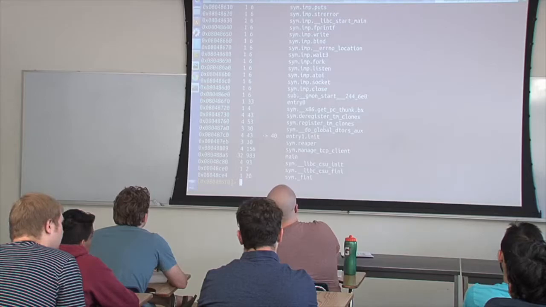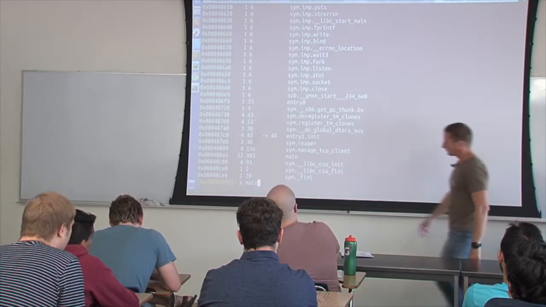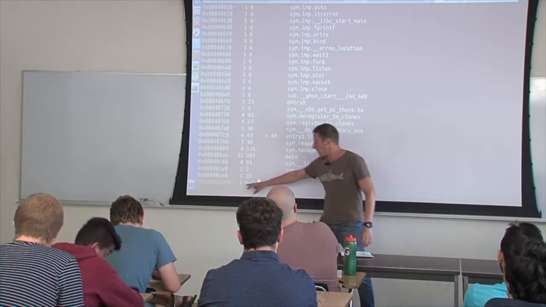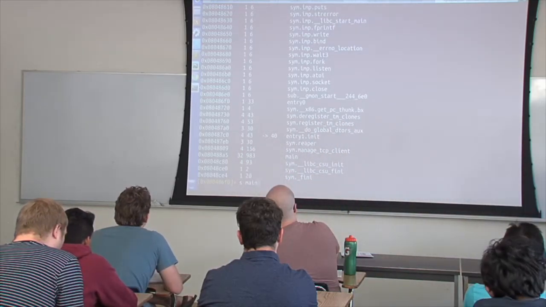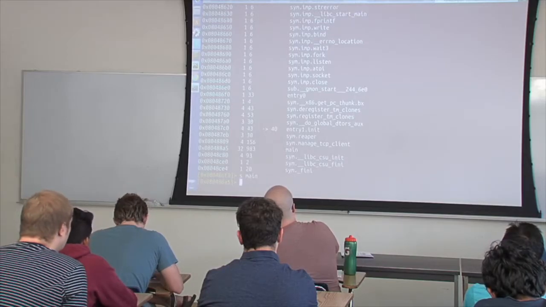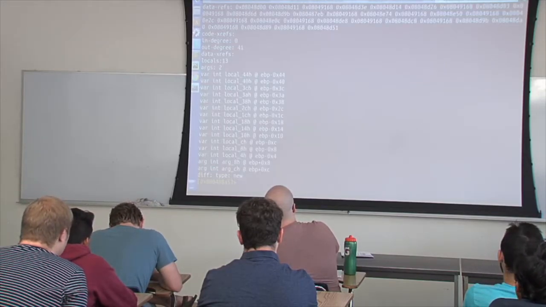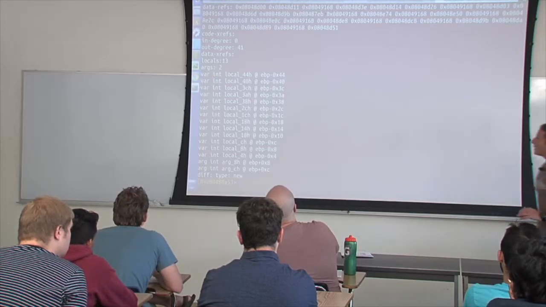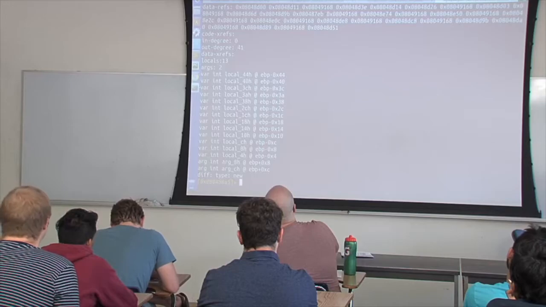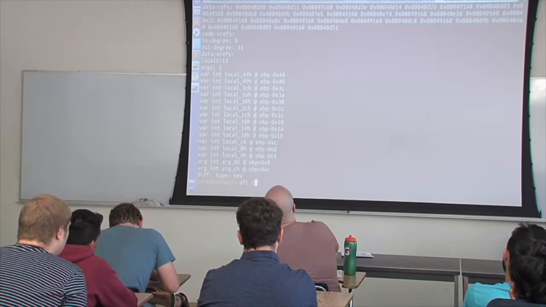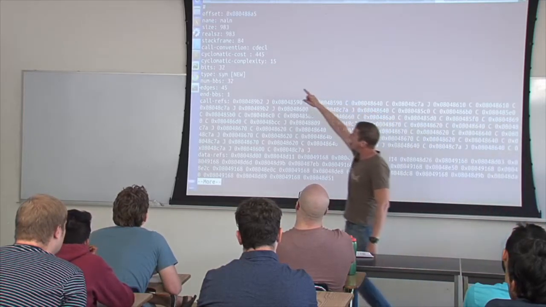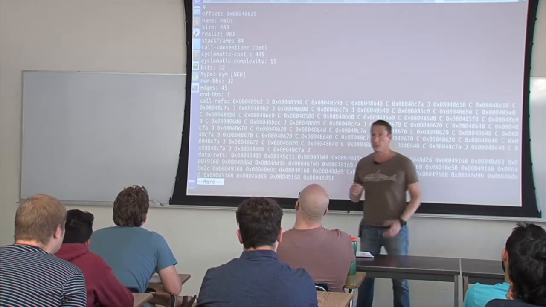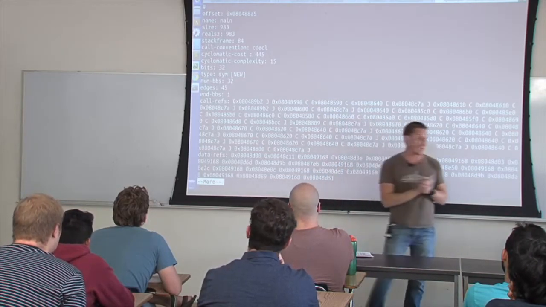So, well, let's start looking for main. So I do s main right here. Remember, s is go to, so set your location to main. And here we are. And analyze function information. This tells me a lot of stuff about main. For example, it takes 2 parameters, a bunch of locals. And you can see, for example, that it is 983 bytes. So the main function is 983 bytes.